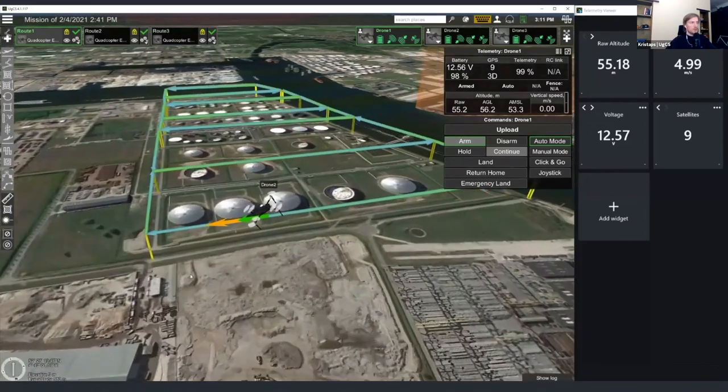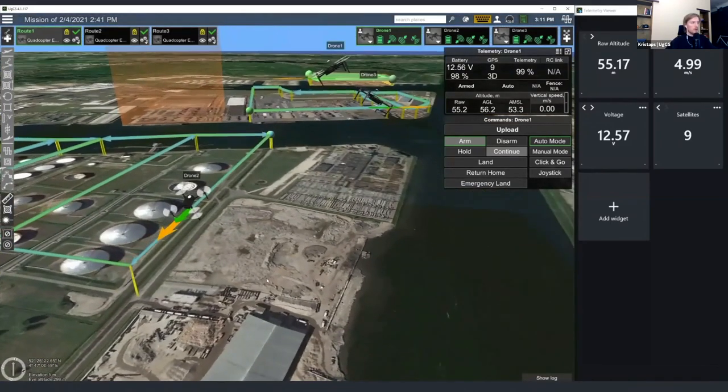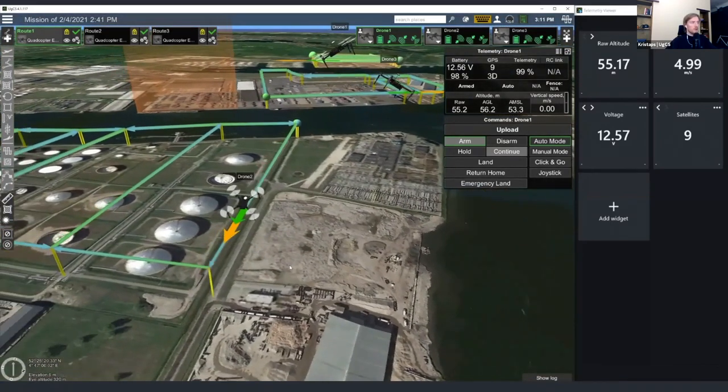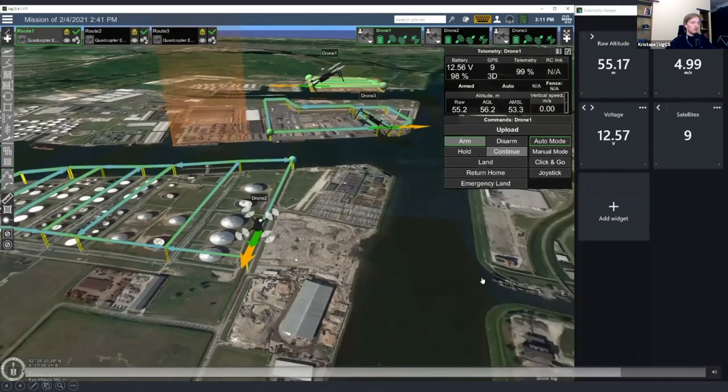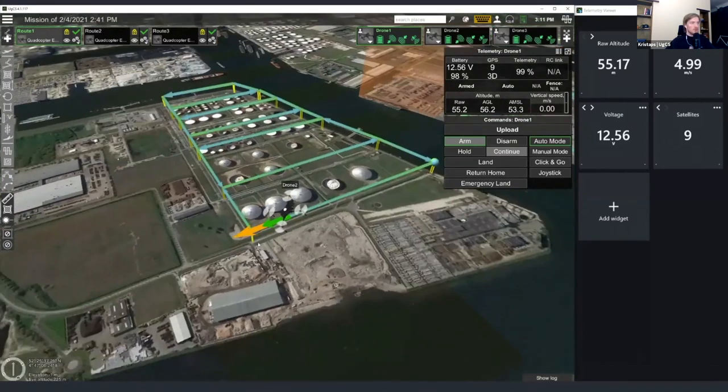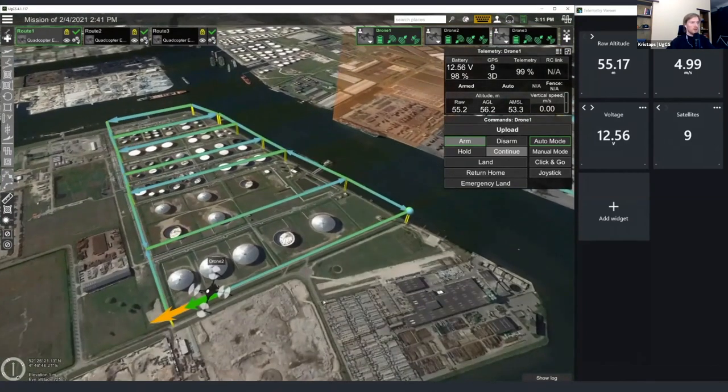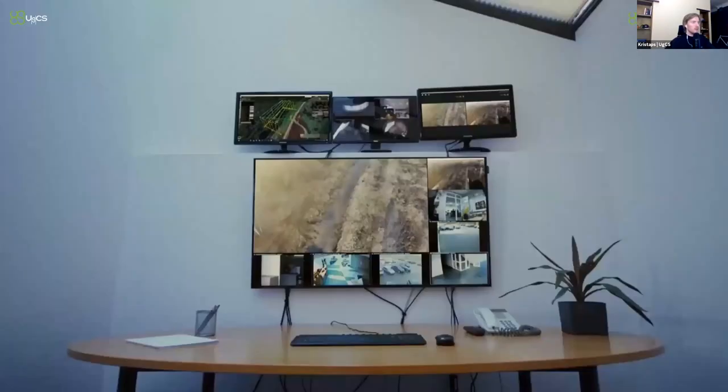I think you probably have some questions about all of this, and these we will cover at the end of the webinar, where our R&D director will also join in. I think this is interesting for you if you have not yet seen UgCS, although I expect many of you probably already have. So now let's move further.